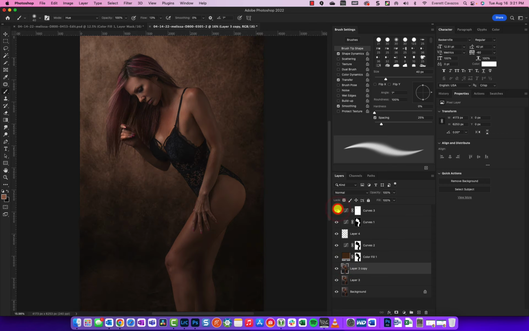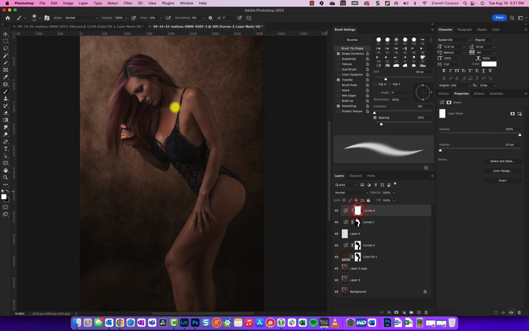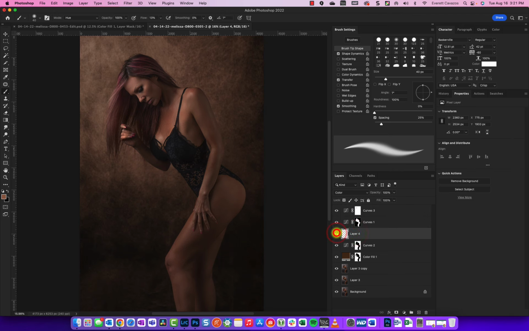Where was I? So yeah, I'm re-exposing the model here. Let's get back to it. Let me put up my guardrails. This is why this is very nice. What is this here? I forgot what I did with this or why this is here. Oh, this is the color fix. Yeah, see, that's why you need to label your layers. Color fix hands.